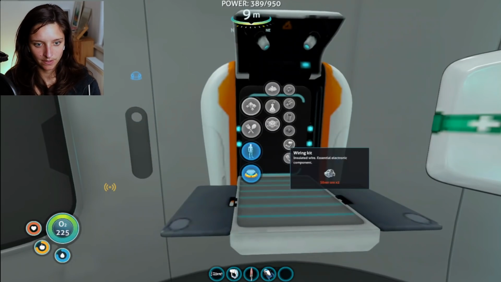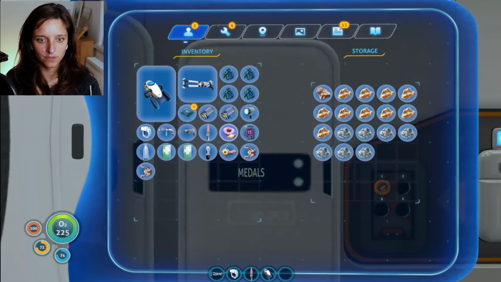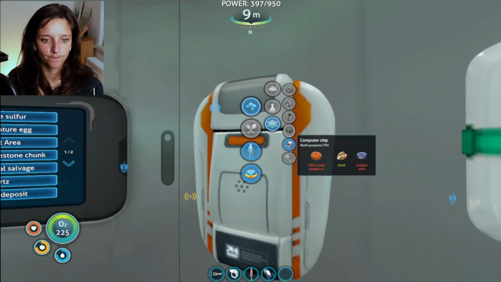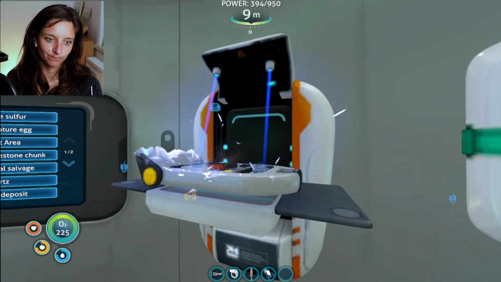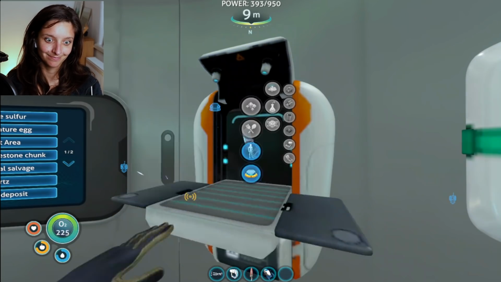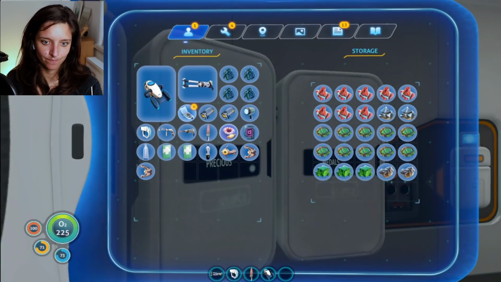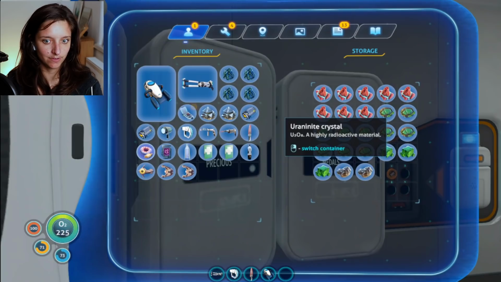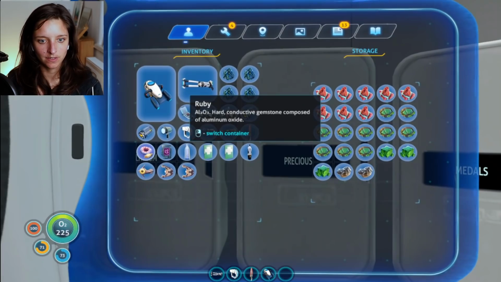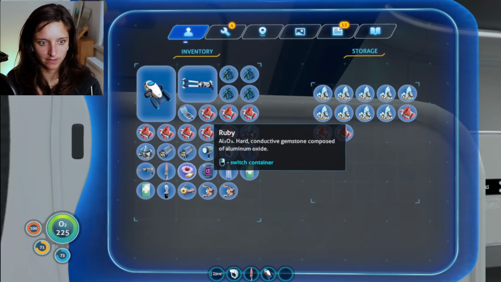And two silvers and two golds. Two silvers. Wiring kit. Advanced wiring kit. Two magnetites. Oof, I need more of those. I definitely need more of those. Oh, I can already put those there. Maybe it's going to be full even already.